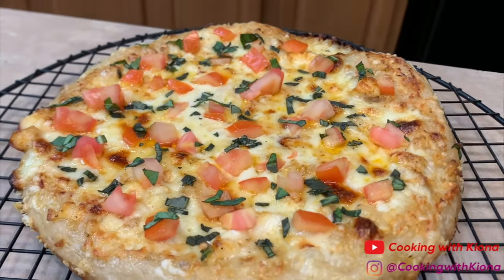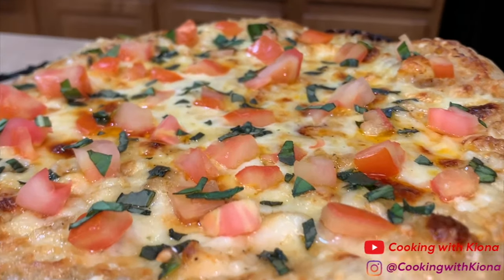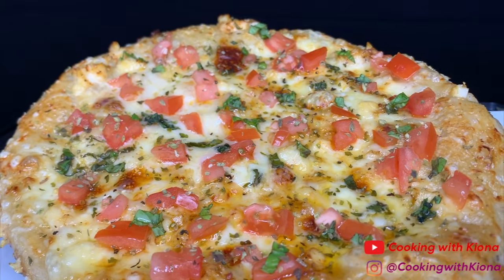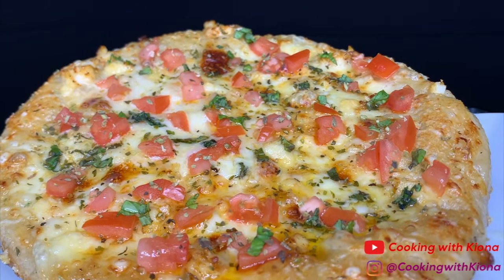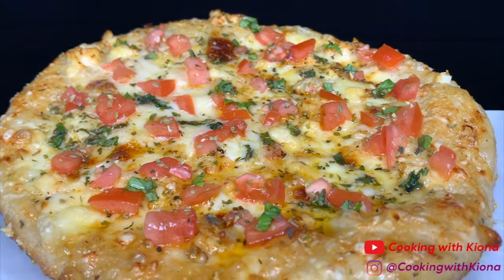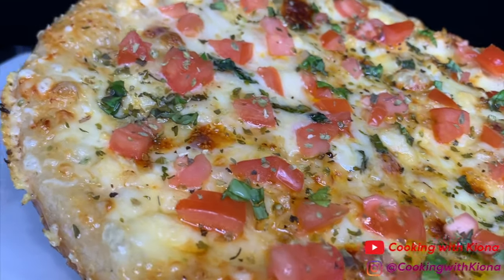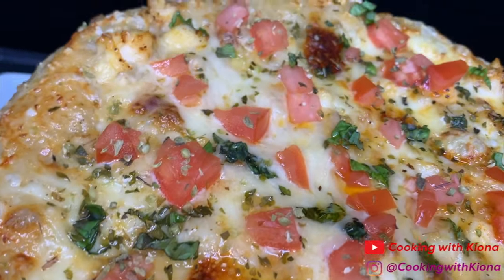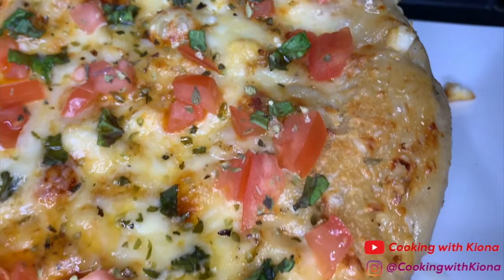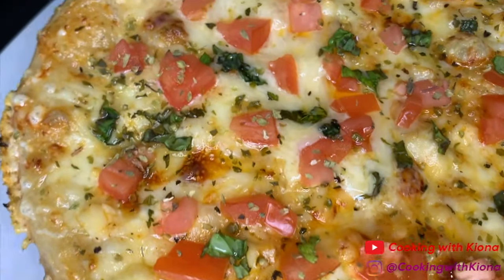And let me just tell you guys, this pizza is so, so good. I had to make two because my parents ate the first one and then my mom asked me to make another one. But it is really, really good. I even think it's better than the lobster pizza at Red Lobster's. It's just that good. The crust is crispy on the outside but soft on the inside. The white sauce makes the whole thing taste delicious. Fresh tomatoes and basil enhances the flavor.